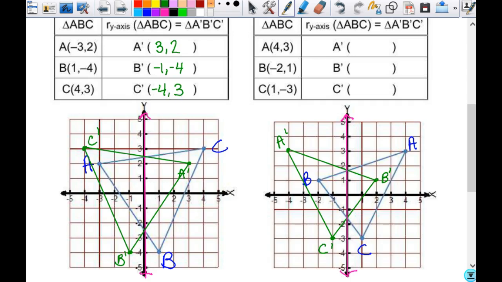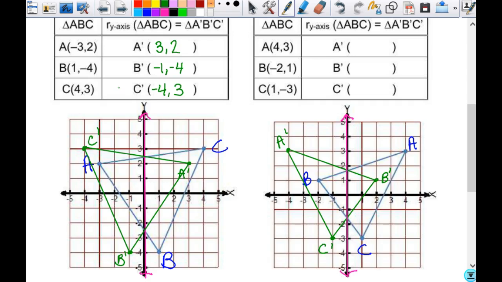Which you should already know. What doesn't change? The y value. And what happens to the x value? Multiply by a negative 1, or you change the sign. Now, I can graph my green triangle and then come up with my ordered pairs, or I can come up with my ordered pairs without graphing it. Or if I have to do both, I usually do both. From my graph, I usually just do it by looking and counting if it's something simple. And then from here, I just do the points using the rule. And then you can double check yourself and make sure you didn't graph something wrong.